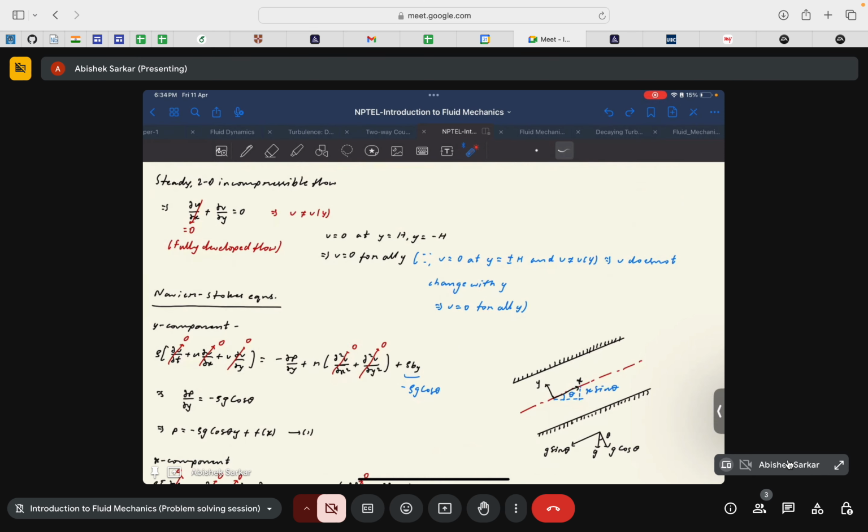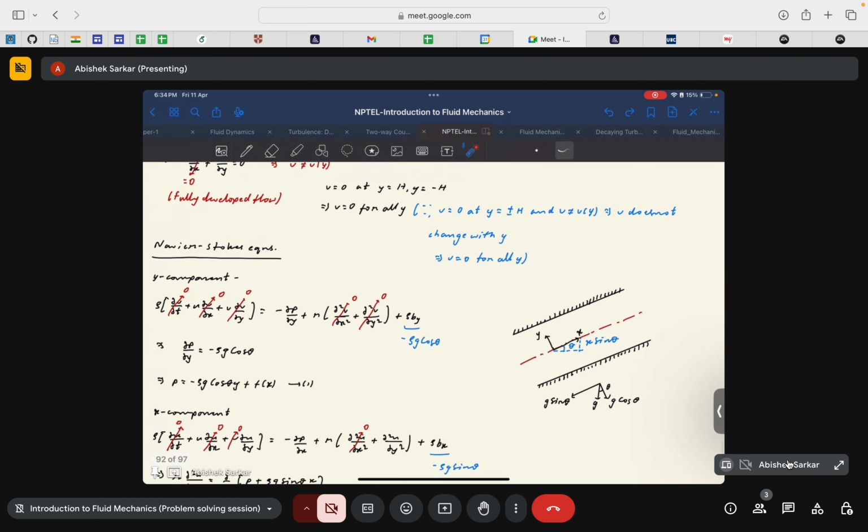So we have on the right hand side, again these components with v would be equal to 0. Then we are only left with the pressure gradient term and the body force term, which is induced because of the gravitational acceleration, right? So you will see that the g cos theta is along the negative y direction, so it is minus rho g cos theta, okay. So we have dou p by dou y is equal to minus rho g cos theta, or p is equal to minus rho g cos theta y plus some function of x, okay.